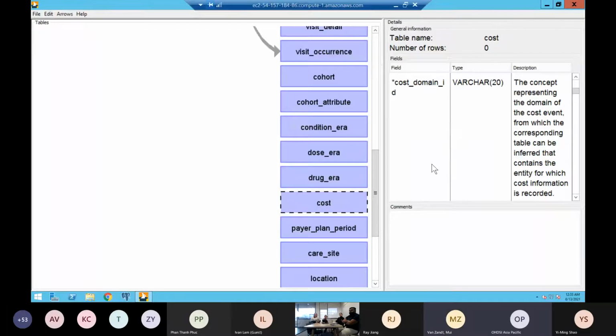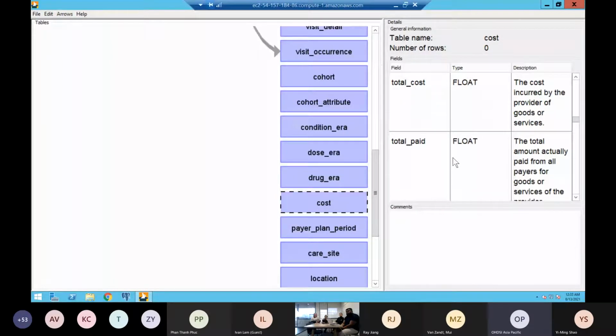And then the cost domain will be drug, and then the cost type concept ID. That will be where you save the insurance information, and then you also have the currency, and the total charge, total paid, because there is the insurance difference. The hospital can charge a certain amount, but then end up getting paid maybe not the same amount, and that happens pretty often.